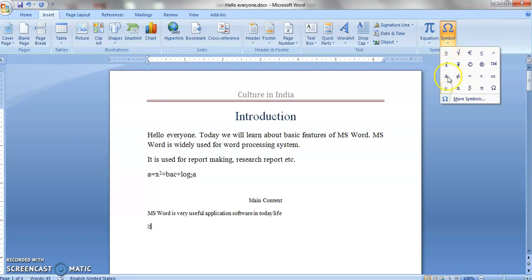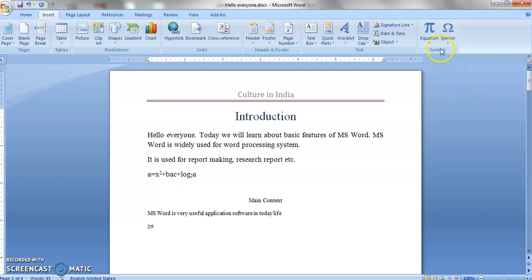Suppose I want to insert this symbol, or alpha or beta or pi. So again I will place the cursor and then I will open the insert tab, and in the symbol group there is the option of symbol, and I will choose the particular symbol and select it. So that is added.